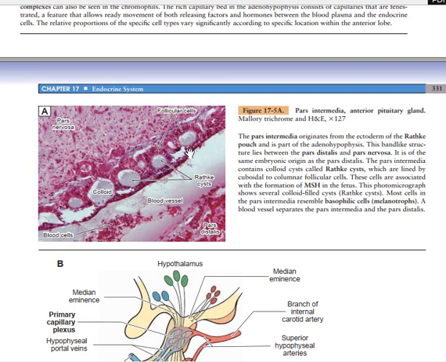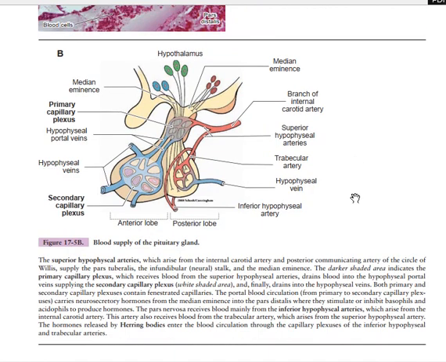Is it clear? So we also have follicular cells which are surrounding those Rathke's cysts, and then inside the Rathke's cysts you have colloid. Is it clear? So that's what you have here. Now you have to know that the major cells located here are going to be basophilic cells, and those basophilic cells are producing melanocyte stimulating hormone. Is it clear? From the derivatives of proopiomelanocortin, they produce melanocyte stimulating hormone. They are generally basophils.